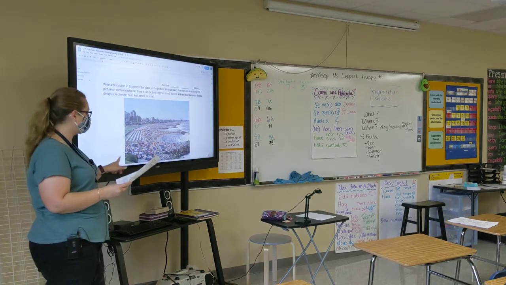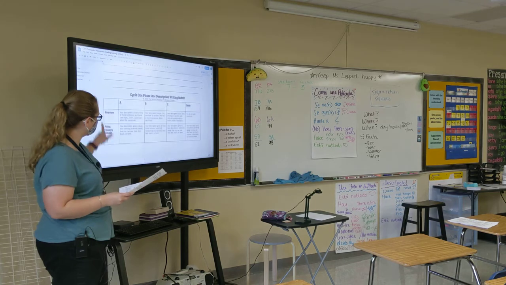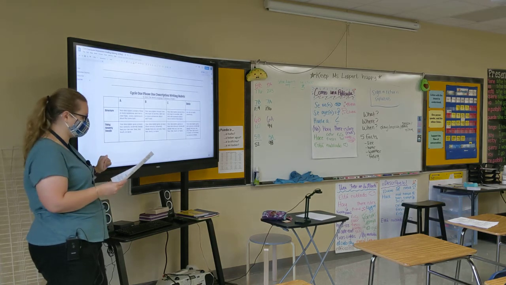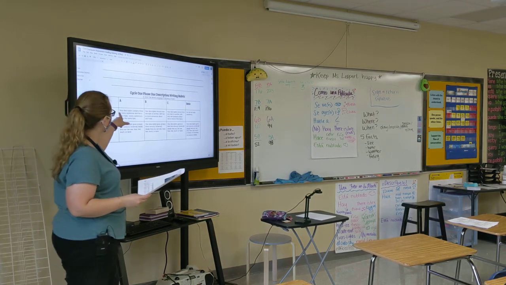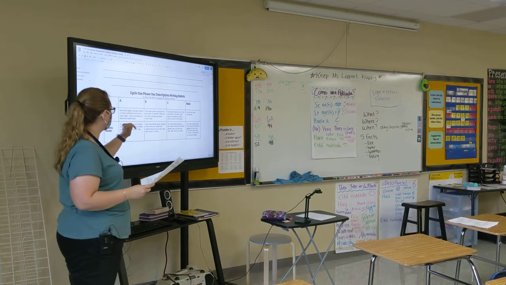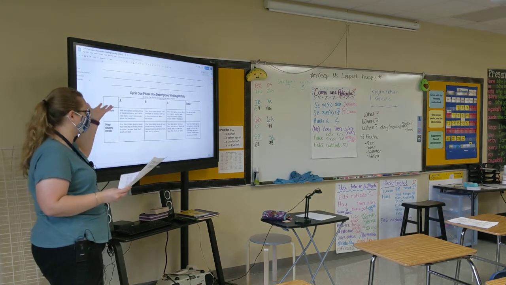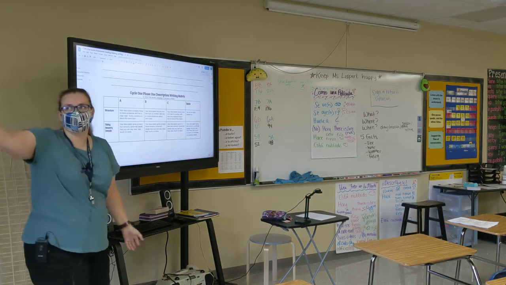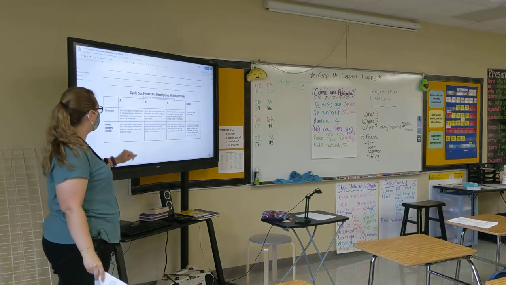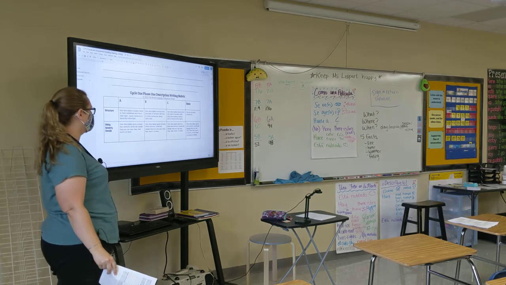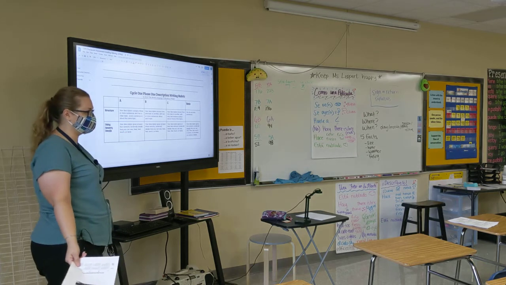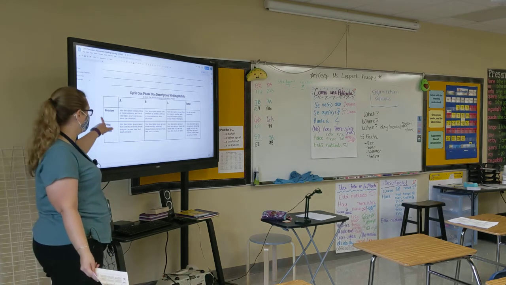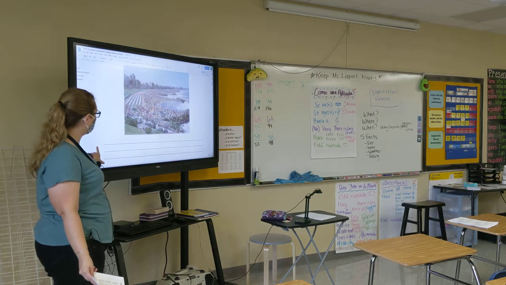Okay? Please notice that the rubric at the bottom tells you exactly what you need in order to get a 100% or an A. It says, your description contains 3 or more sentences, has a clear topic, which should be that picture. Every sentence is about that picture. You're not writing about the weather today, okay? And you have at least 4 of those different sensory details. As long as you do that, you get 100%. Got it? All right, go ahead and get started.